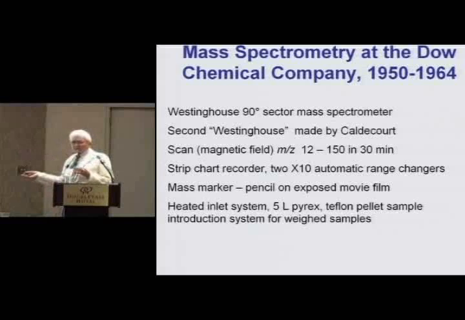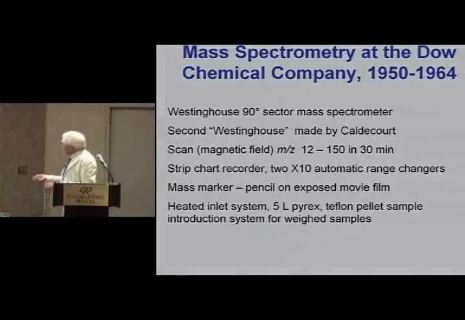And so Vic was absolutely marvelous for all this. Samples, one of the big things was to have a heated inlet system so you could run less volatile samples. Vic invented a thing where you weighed your sample in a little Teflon cup, put it on the top of this 5-liter sphere, and the hole was already sealed with another Teflon slug. You put another one on top of it, you pulled this handle and popped both things in and left one in the top, and that way you could run weighed samples. So, well, Vic was terrific.